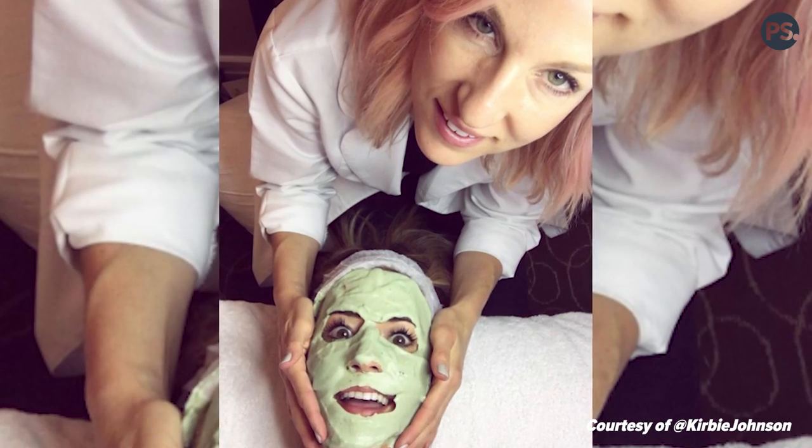I actually had a rubber mask put on me by my esthetician, Renee Rouleau — love you, Renee. And everyone was like, what is this stuff on your face? And I loved it. So basically this is just supposed to brighten your skin. It's not supposed to detox really. I mean, it says detoxifying seaweed, but it's not like it's pulling anything out of your pores — it's not like a pore strip or a peel-off mask. But I've never done it on myself, which I feel like is half the battle. So we're going to see: rubber masks, worth it or not? Let's do it.